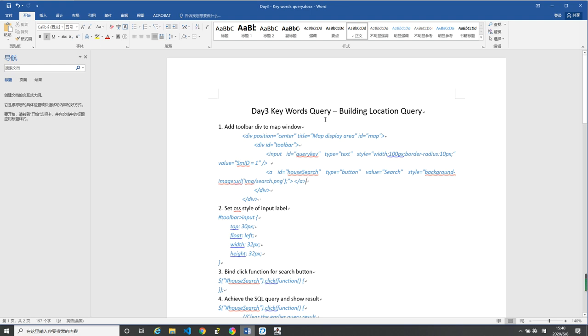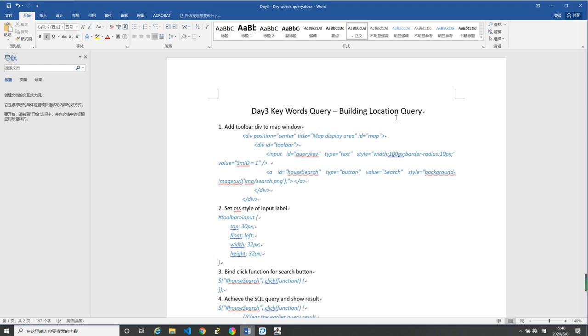Today we are going to realize the building location query within circle statement. As you know, if we want to execute a circle query, we should first write statements and then execute this command.